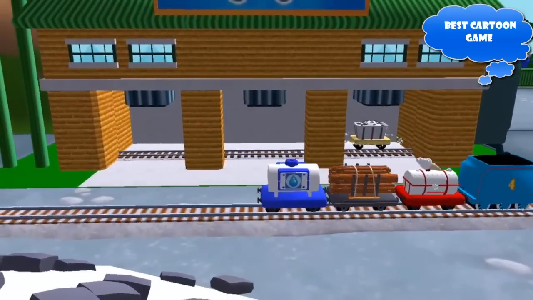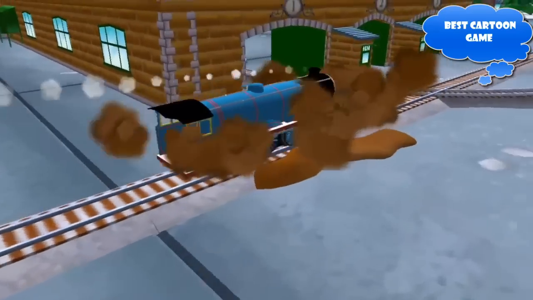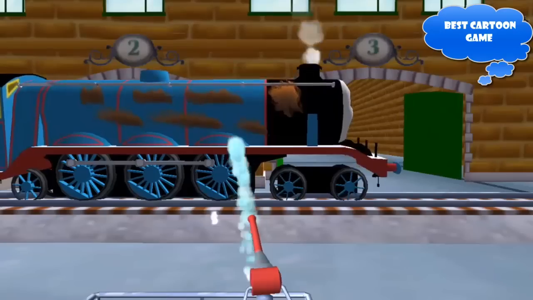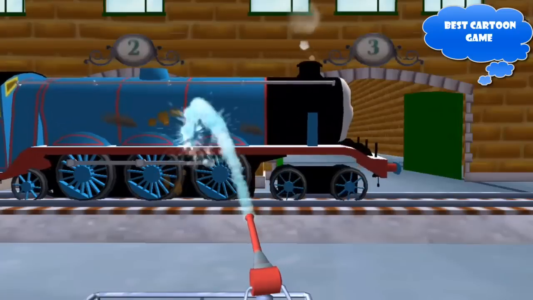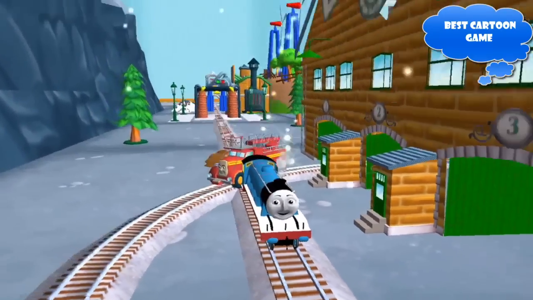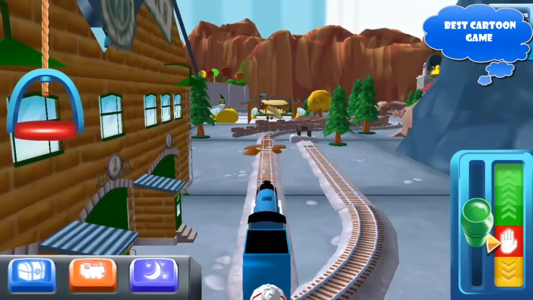Your engine would love to pull that. Help your engine cool their pistons with a refreshing wash at the steamworks. Just touch where you want to spray. Make sure you don't miss a spot. Your engine had such a good time! The engines love that!